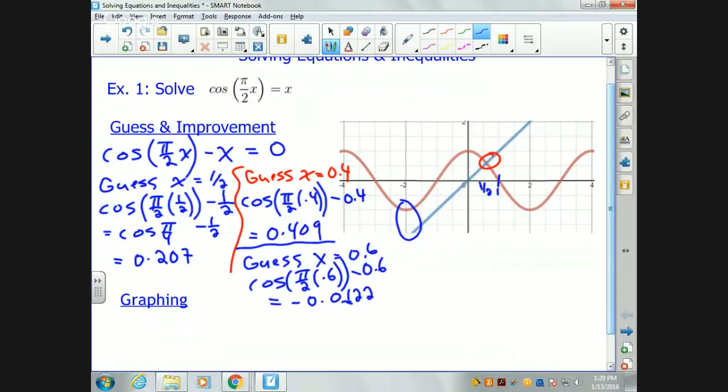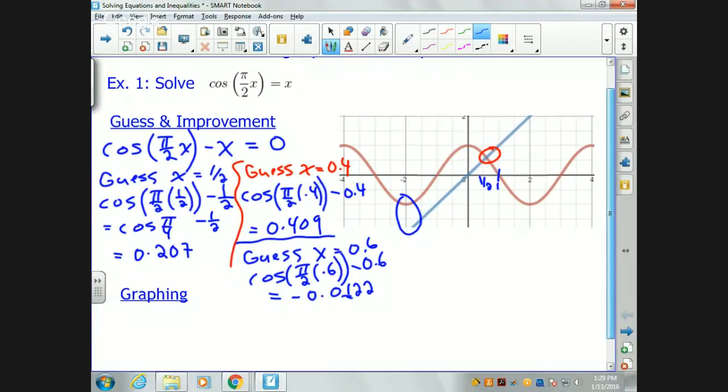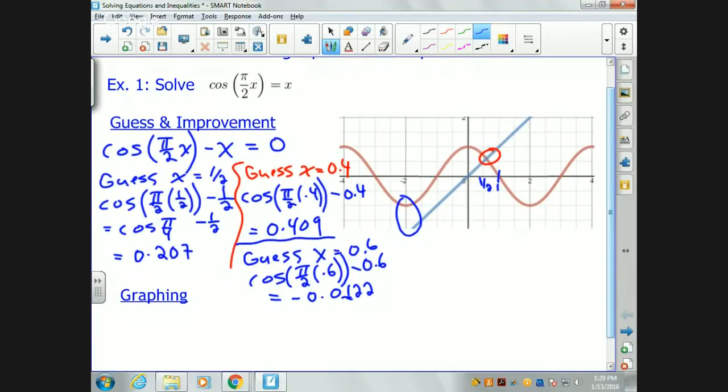So the point on a test or an exam would be that you understand what it means to solve this equation, the guess and improvement strategy. You've done it a couple of times, and this to me is probably close enough, right? So if you went this far on a test, I would give you the marks. We are doing 9.6, yeah. Is that okay? Okay. That was one way we could solve that.